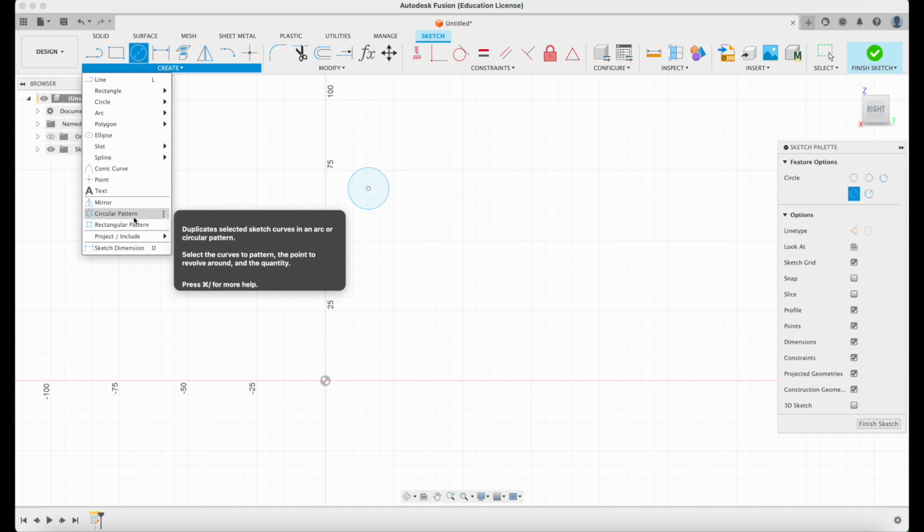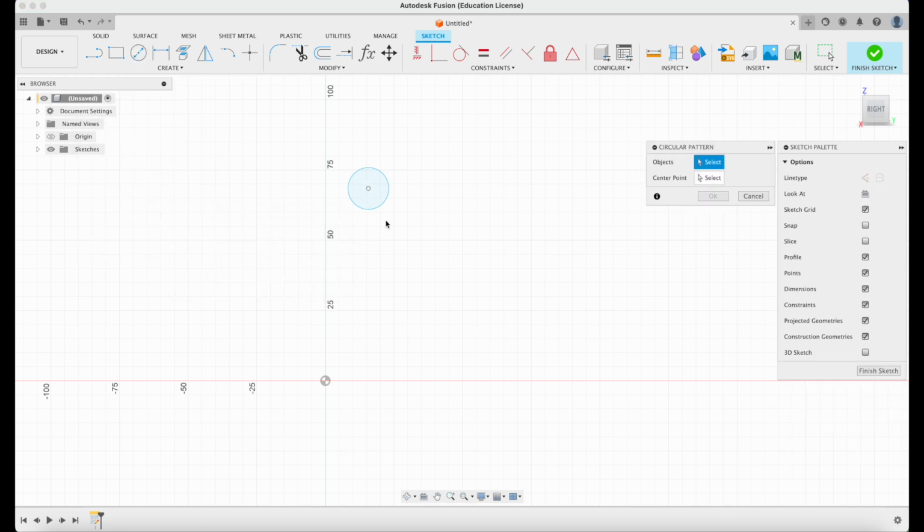So there is a slight difference when you're working with patterns under sketch and patterns under solid environment. Especially if you have a large pattern, it becomes a problem in the sketch environment, and I'll demonstrate that. Okay. Now, let's do a circular pattern with this circle.